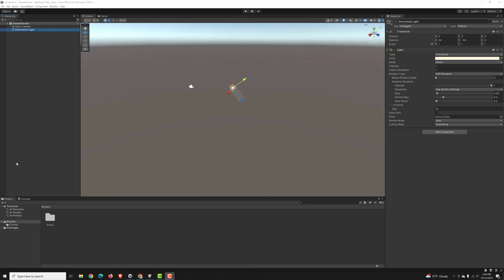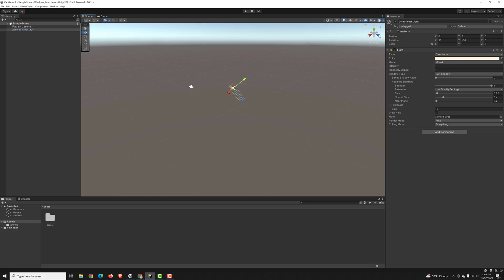Okay, before we create our car and our road, we need to make sure our scene is oriented correctly so that when we're using our arrow keys to drive the car, it actually drives the direction we expect. So up here in the top right hand corner of your editor window, we want X to be facing right.